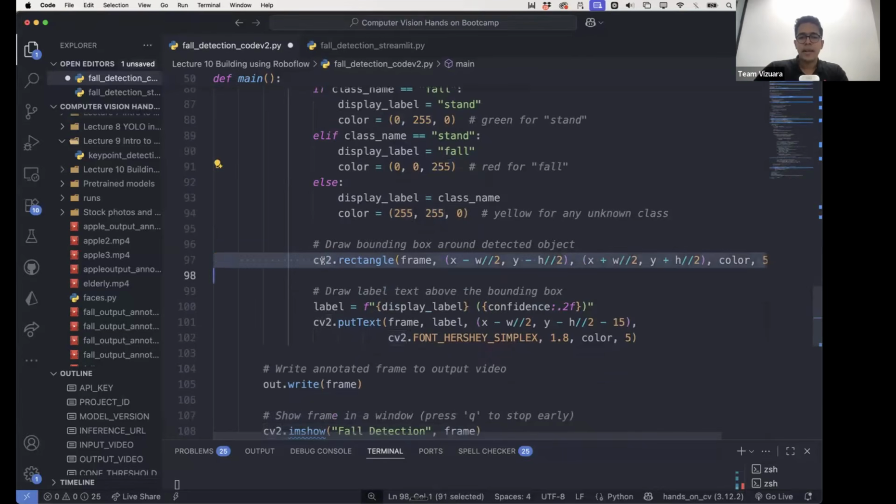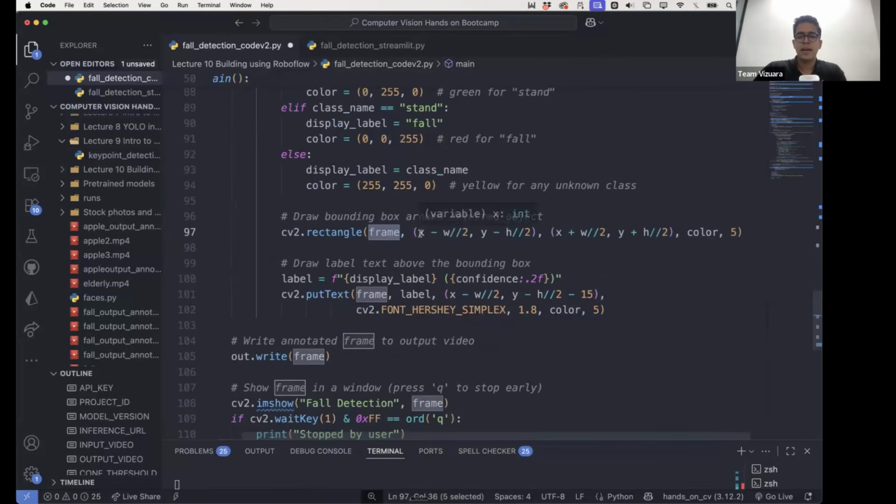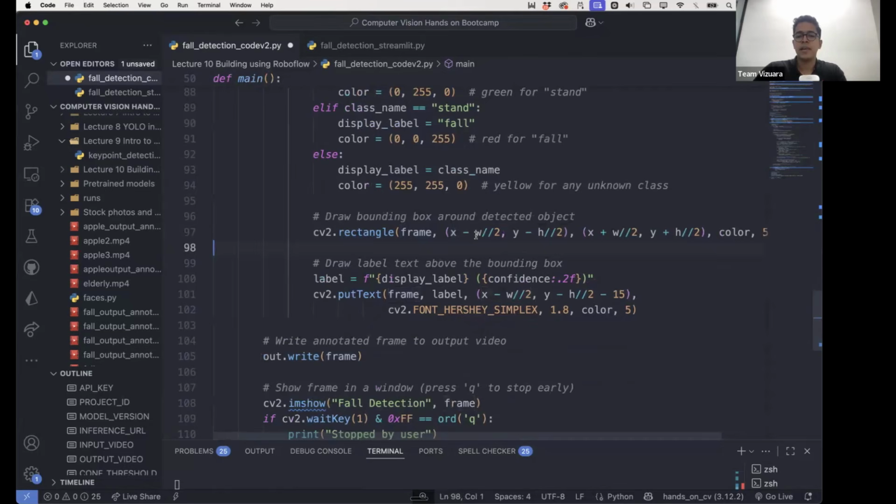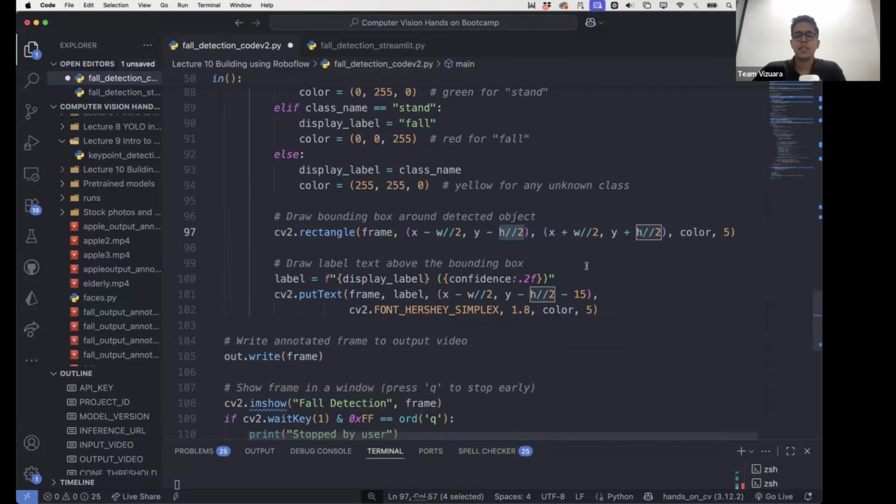Now we draw the bounding box rectangle for the current frame. In the current frame, we draw the bounding box rectangle. The center coordinate is x minus width mod 2. Width mod 2 means we convert half of the width into an integer. Here we convert half of the height into an integer. And then whatever is the x coordinate of the corner, we have to add half of the width and half of the height to get the center. So that's what we are doing. Actually xy is the center itself, but here what we are getting is, I think, the opposite sides of the x and y. And then we define the color of the rectangle, and then we define the line thickness.